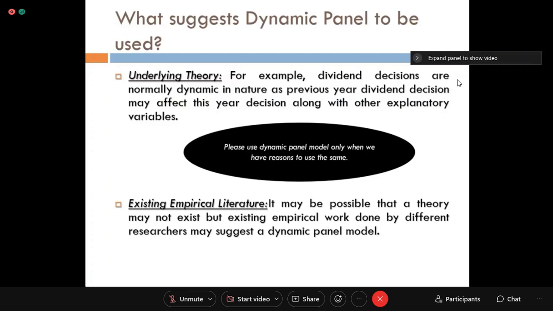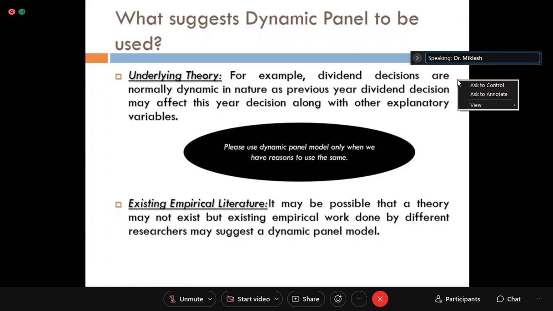Directly, you cannot jump on the dynamic panel. The moment you get dynamic data, don't think that you have to apply dynamic panel, because there are certain guidelines for that. There are certain criteria for it. And what are these? These are two major components. The first one is underlying theory.